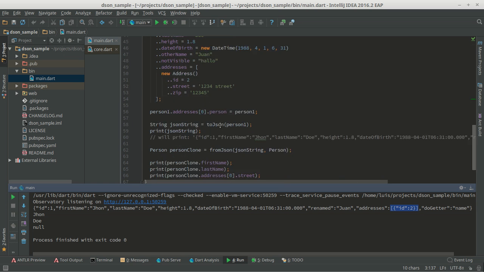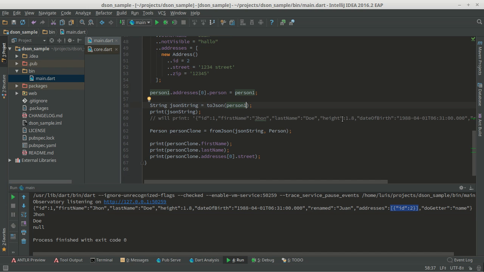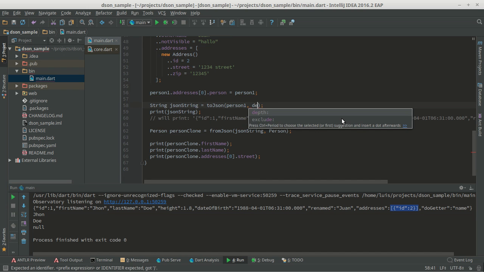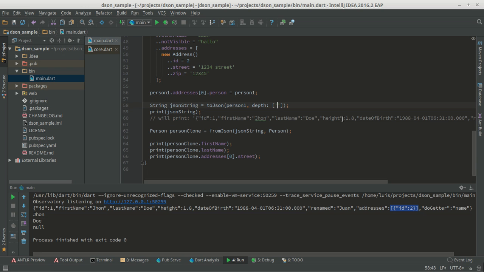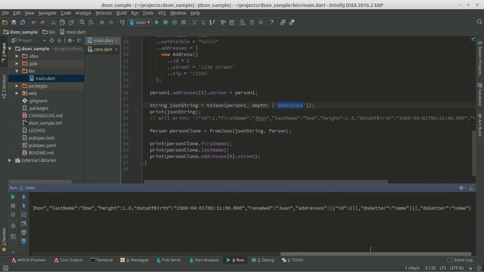So to solve this problem, the easiest way is just adding, instead of just toJson, a def, and then here I'm just gonna say addresses. Having done this, this is telling that further than serializing the person object, I want to also serialize inside the graph, the person graph, the addresses attribute. So this one should be longer. Let's see, and as you can see, it works. It is longer, and now it has the entire address.